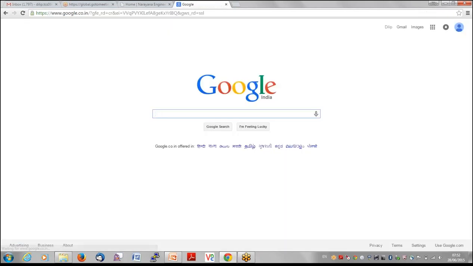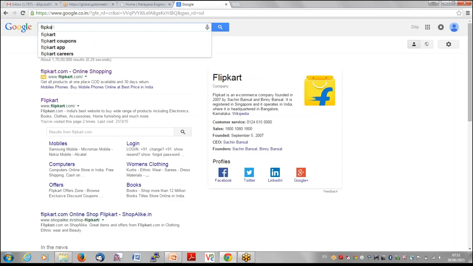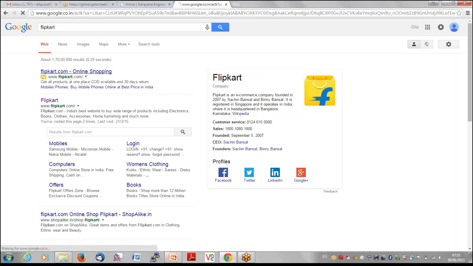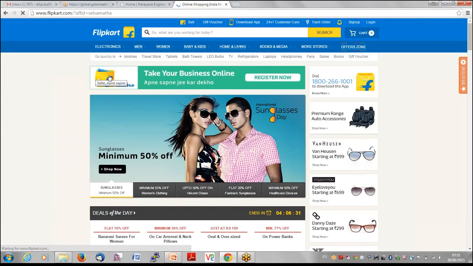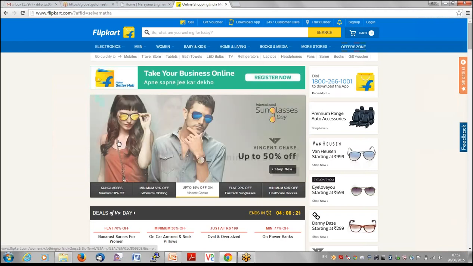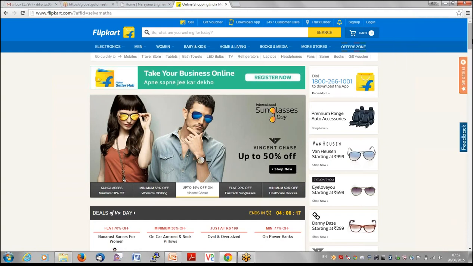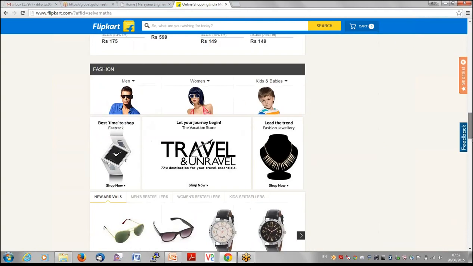So if you go for a dynamic page, like the Flipkart application, this is a dynamic page. Here these things will be changing timely. Now I could see some glasses and other things here. Maybe after 3-4 hours I'll see some more products here. So the products will be changing, the catalog will be changing, and also you can log in here, select a model, and do a transaction as well.